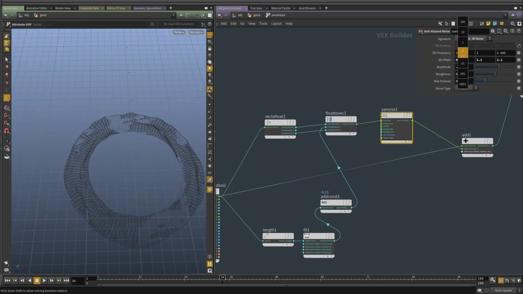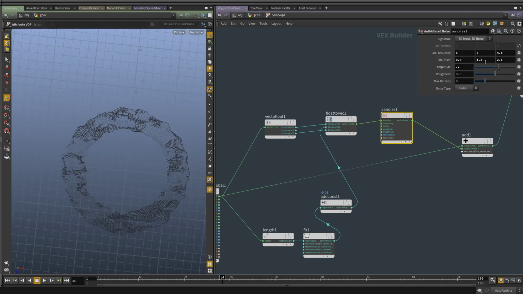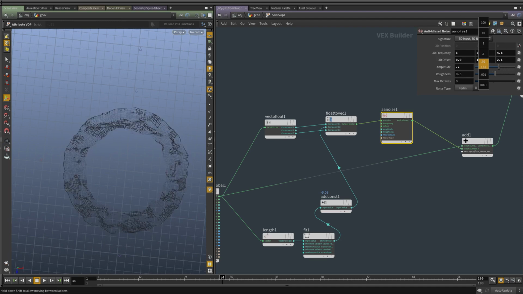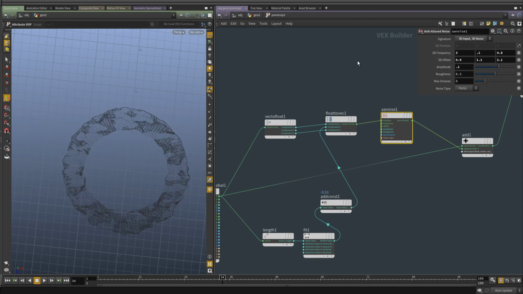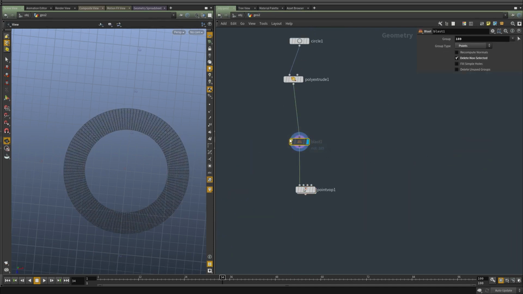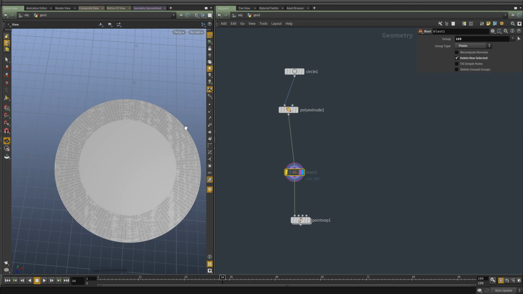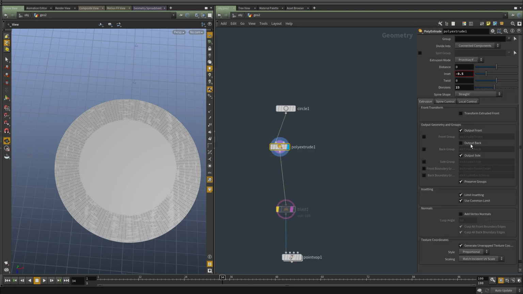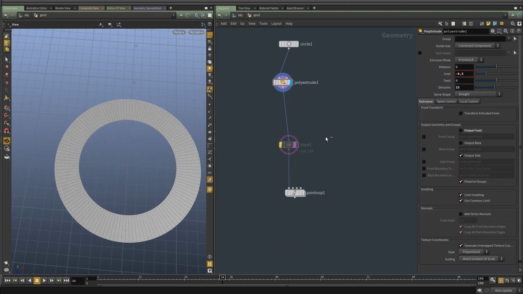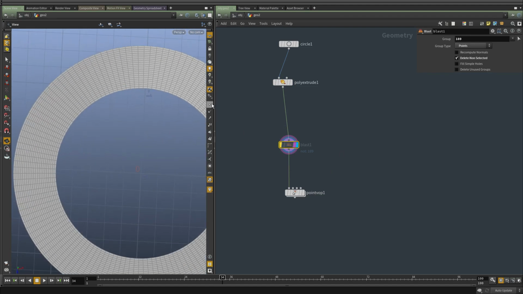Now let's increase the frequency along these axes, and I want to stretch it along this. Let's set it to 0.1, and let's go back up and add some more points. To do that, we can continue working with this geometry. Right now it's a surface, and we don't need that. We don't need to keep working with these points.